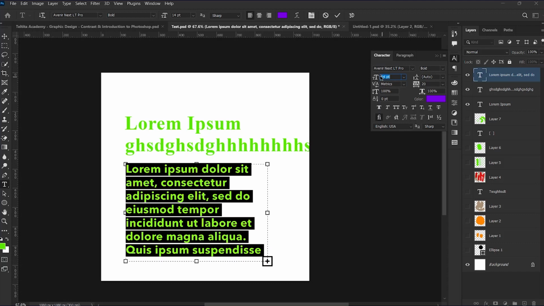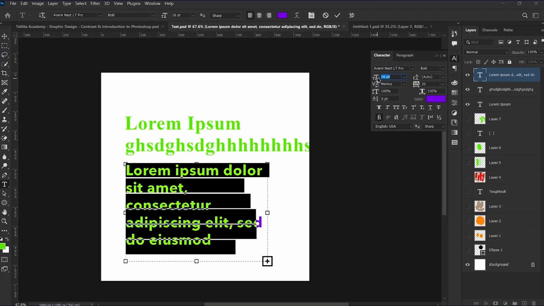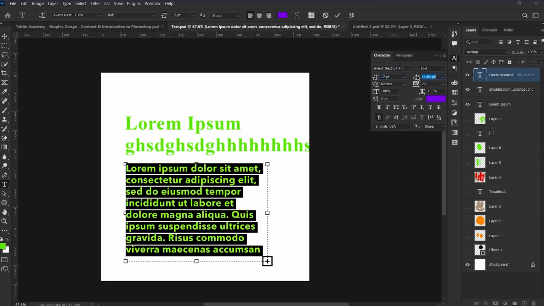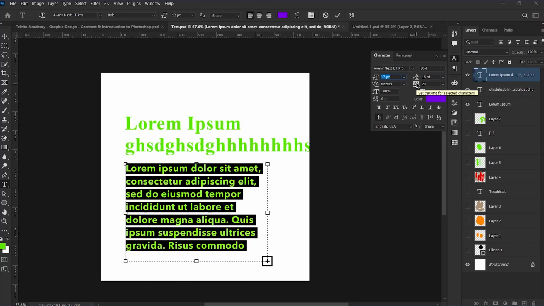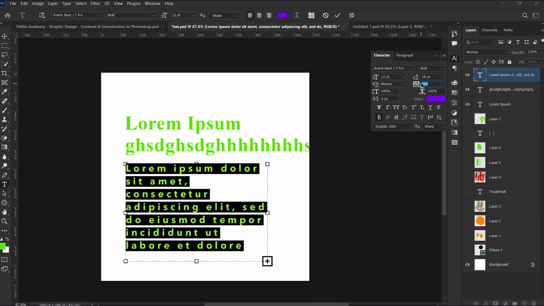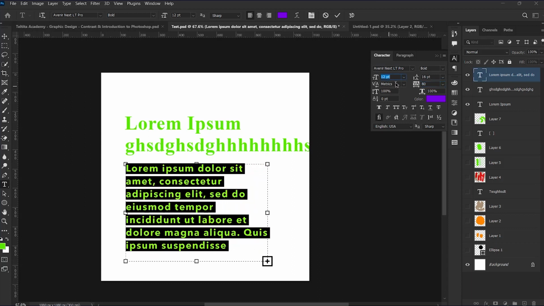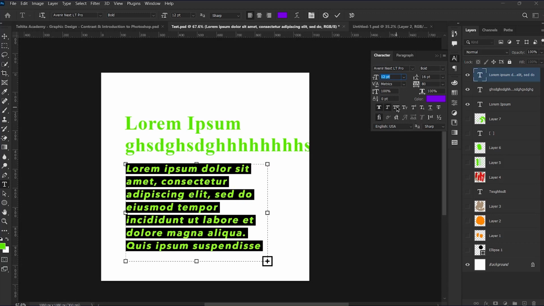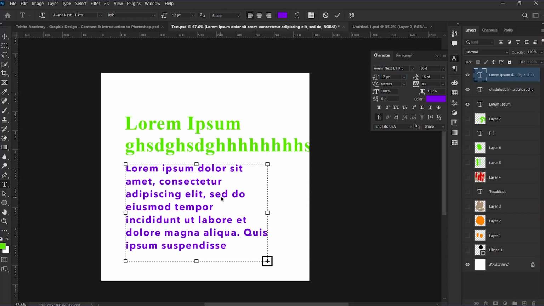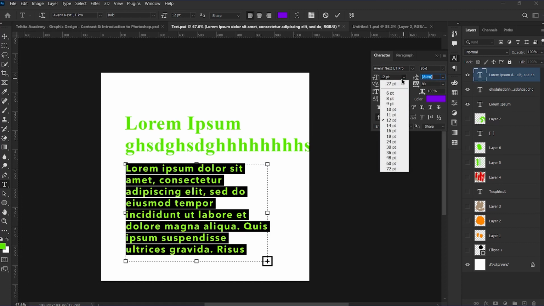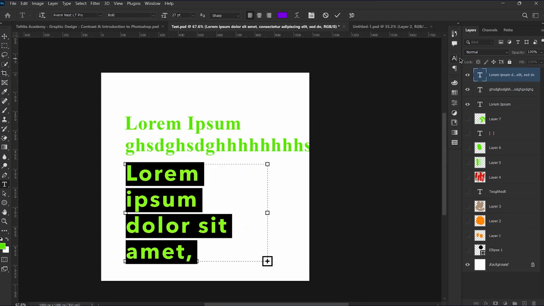So within this panel, you can increase the size of the font. You can increase the spaces within your text. You can also decrease the spaces within your text here. And you can make it bold. You can make it italics. You can make it all caps. So these are some of the options you can have, so you can play around with this. That's the help that panels can also give. So this is the character panel that you have here.